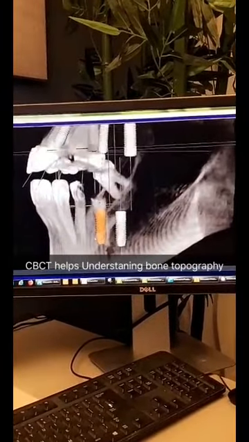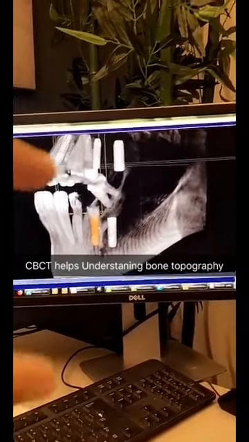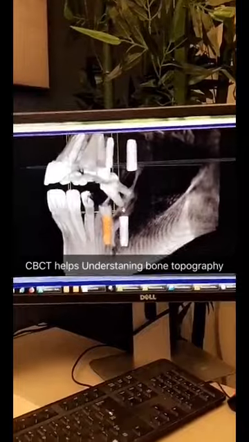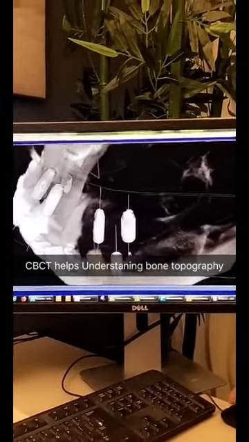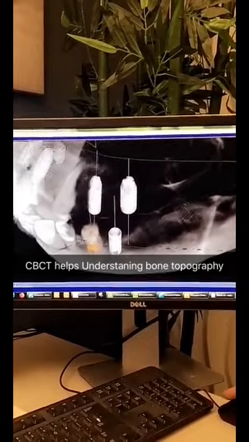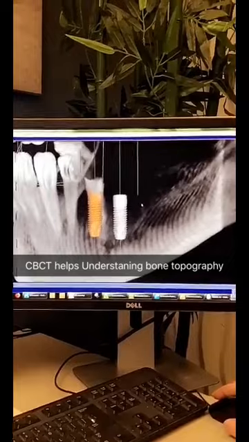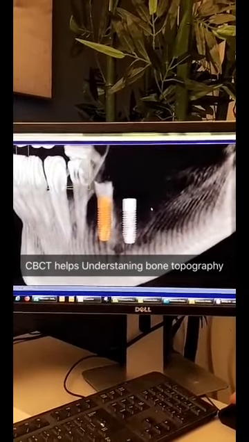From this, we can get enough information about the bone height and the bone width, and this is the second step of our digital workflow that gives us another level of information, وهذا يوضح لنا معلومة مهمة جدا عن الأماكن الجيدة or the potential sites for implant placement.